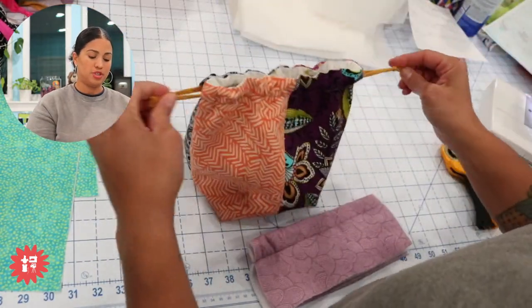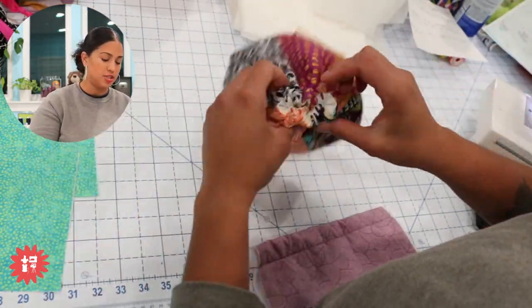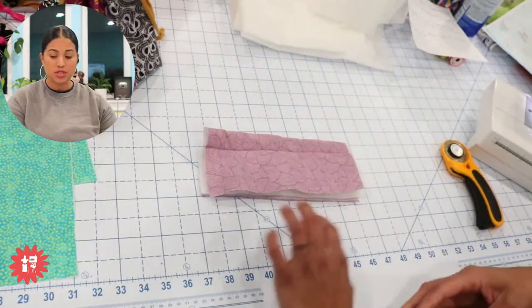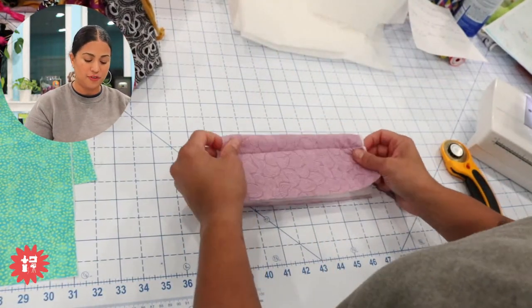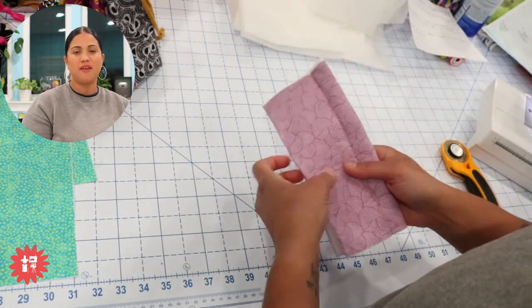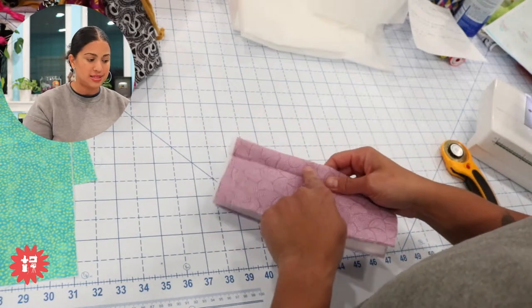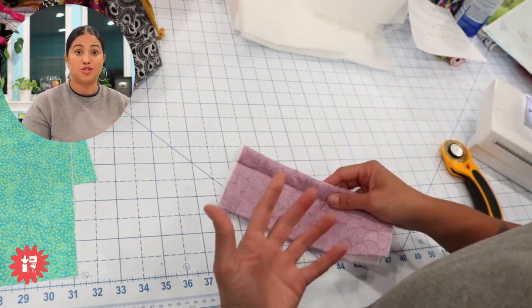And you won't be able to just easily pull like this and have it cinch up completely closed to where nothing can fall out, okay? So think about those things when you're selecting these puffier interfacings, because you're thinking, hey, I just want to have a little bit more loft to the outside of the bag. It may not work if the bag has something like this, okay, where it has a drawstring closure.